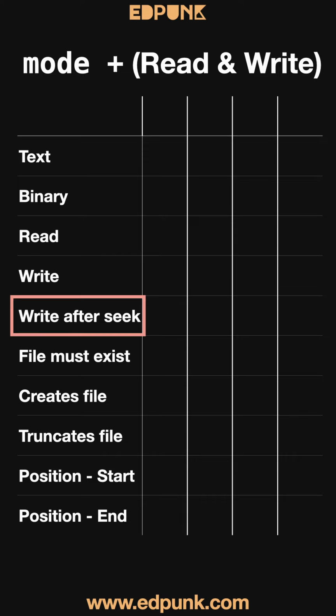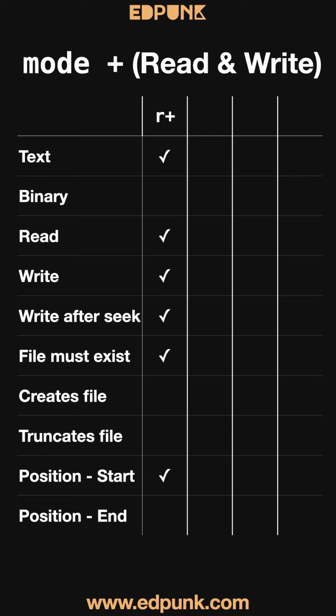Since both operations can be performed, a new attribute which comes into play is whether you can move the read-write pointer to a new position, or seek a new position, and perform write operations. 'r+' opens an existing file in read and write mode. It throws an error in case the file does not exist. When the file is opened in this mode, the read-write pointer is at the beginning of the file. As new data can be overwritten on top of the existing data, the position of the stream has to be moved to the end of the file before writing.